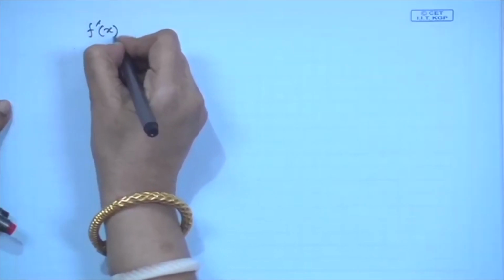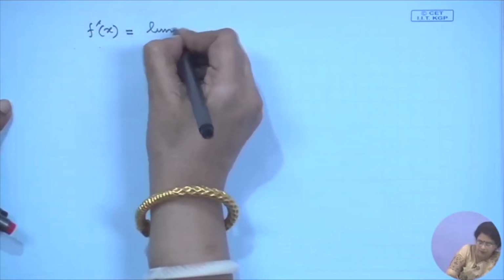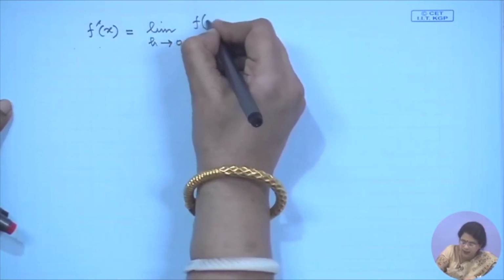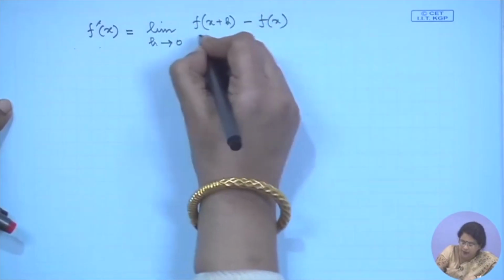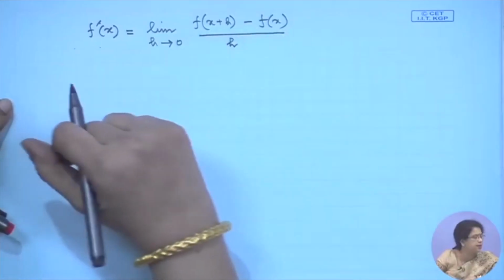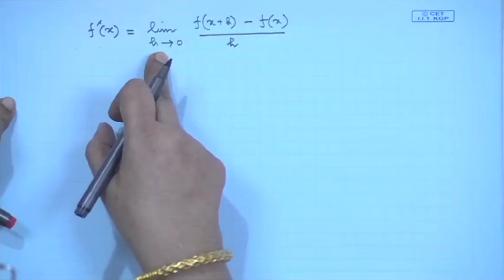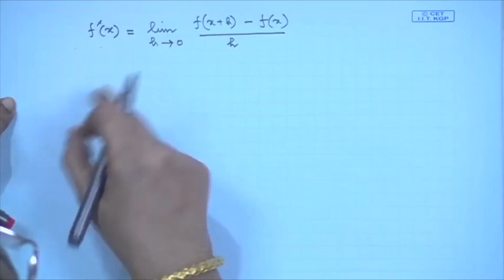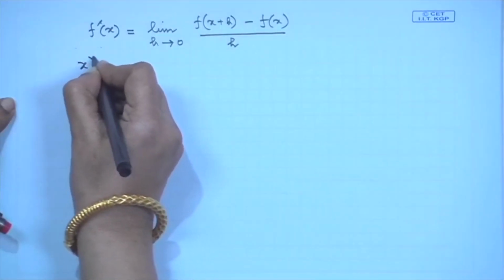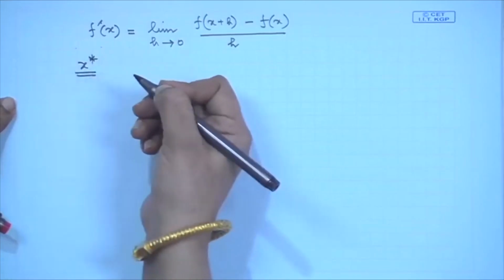For proving it, I am coming to the basic definition of the differential of a function f. Just now I was mentioning limit h tends to 0, f(x plus h) minus f(x) divided by h. There are a few things I have mentioned here just to see that the first order derivative must exist. That means the limit value must exist. What is the meaning of it? The limit value exists only when the left hand limit, the right hand limit and the value of the function at that point are all equal, then only the limit value exists and then only the first order derivative exists. That is the consideration. Now, we are saying that there is a point x star and we are declaring that this is either minimum or maximum.